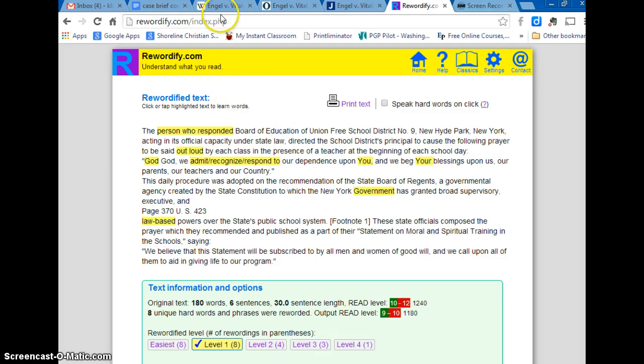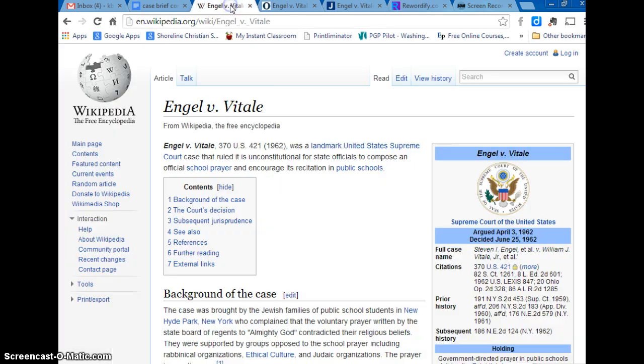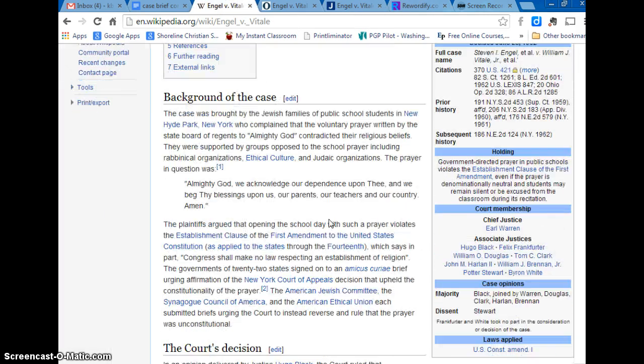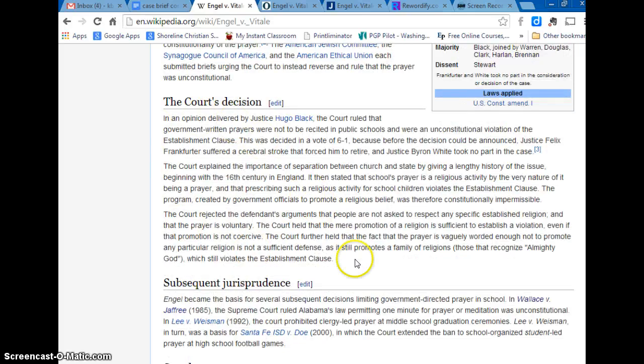Another helpful tool to help you understand what they're saying, you can search around the internet. Even Wikipedia gives you a basis, right? It gives you a little bit of understanding, and it might help you understand the writing of Justice Black. This alone isn't going to give you all that you need, and certainly I have read the Wikipedia pages for all the cases, so I'll know if you're solely using Wikipedia and haven't actually read the opinion, because this isn't going to give you enough information on their rationale for what you need to do.